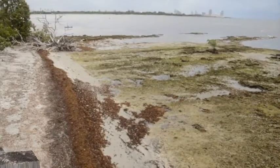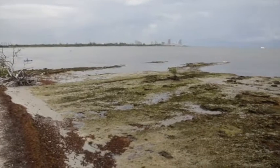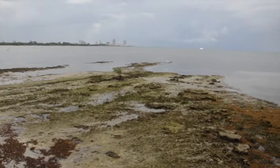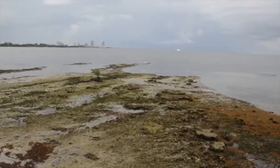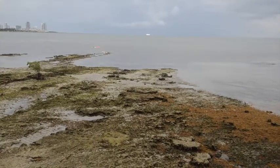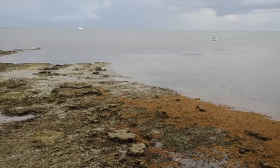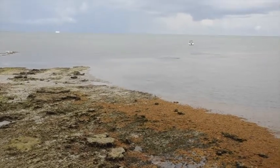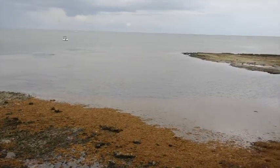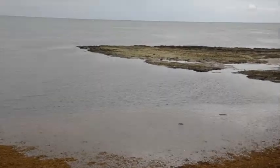And then, as you can see, it extends around the corner here. Right now we're approaching low tide. You'll see our sandbars. This area, especially right off the coast of Key Biscayne, is a dissipative beach, so the waves break offshore. It's different than places like Miami Beach, where the waves are breaking right onshore, more of a reflective beach. And so you have this really great spot where you can find places to comb the sand flats and little tide pools created within the fossilized reef.